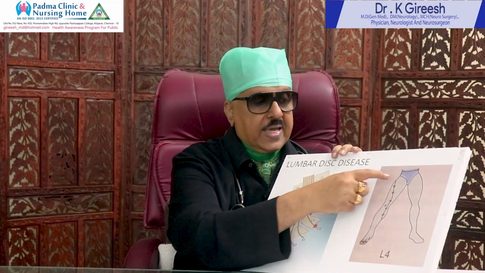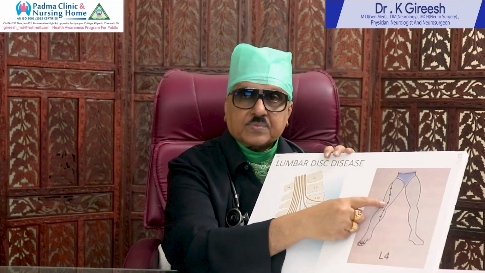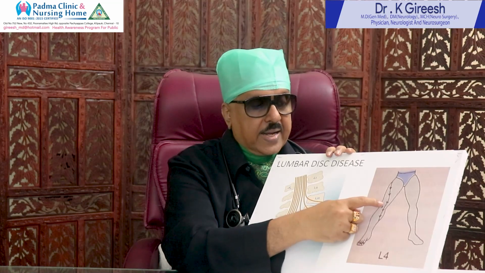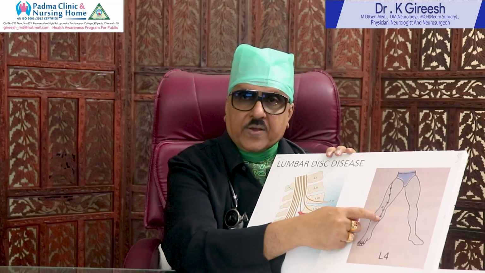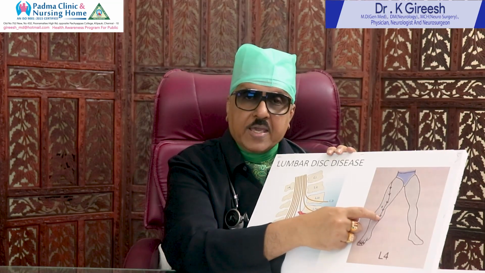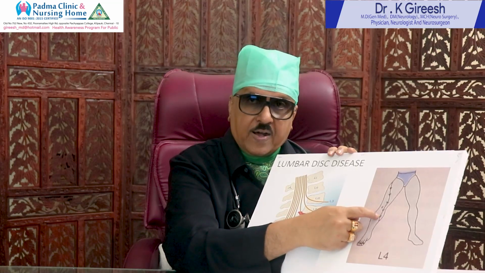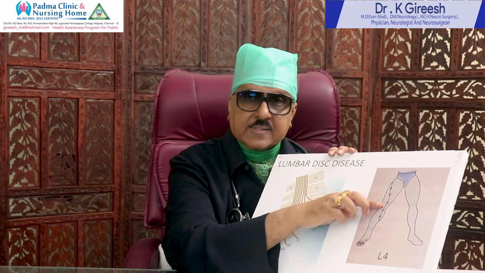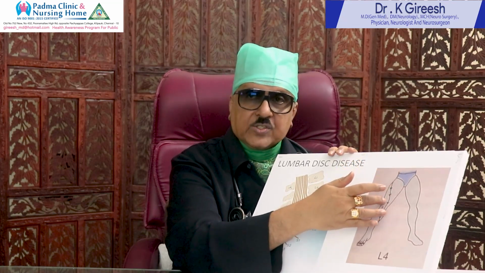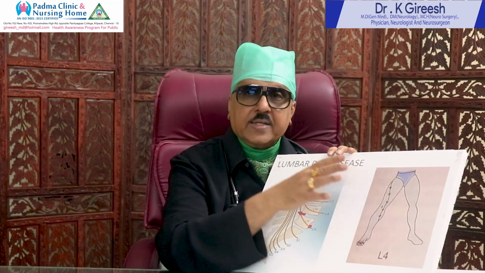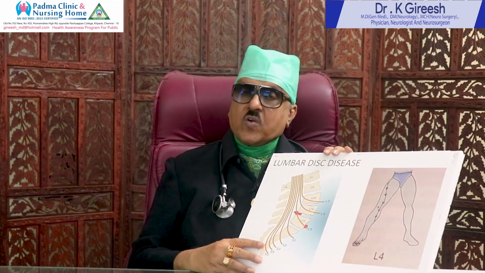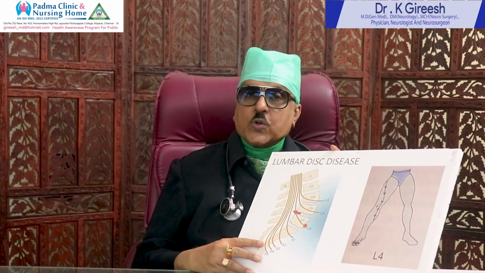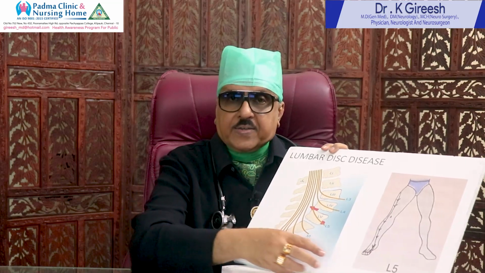It produces pain and paresthesia in the hip, anterior thigh and the medial aspect of the calf. Sensation will be impaired on the medial aspect of the calf. Weakness occurs in the quadriceps, that is the thigh muscles, as well as the hip adductors. The knee jerk will be diminished. This is as far as the L4 root when it is being compressed. Now, let us see a disc between L4 and L5.